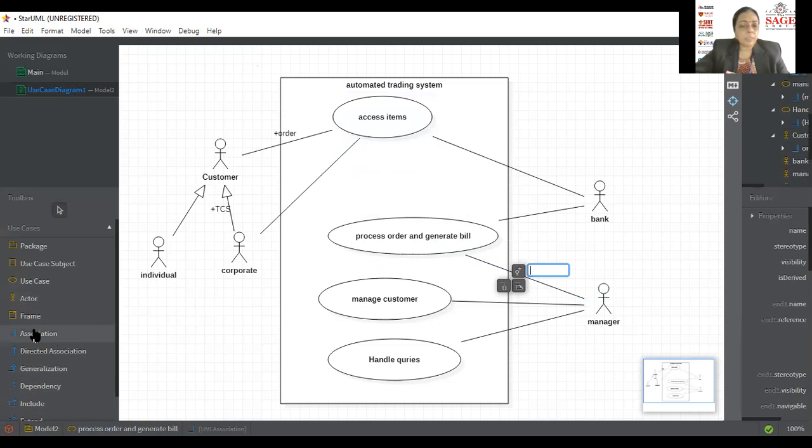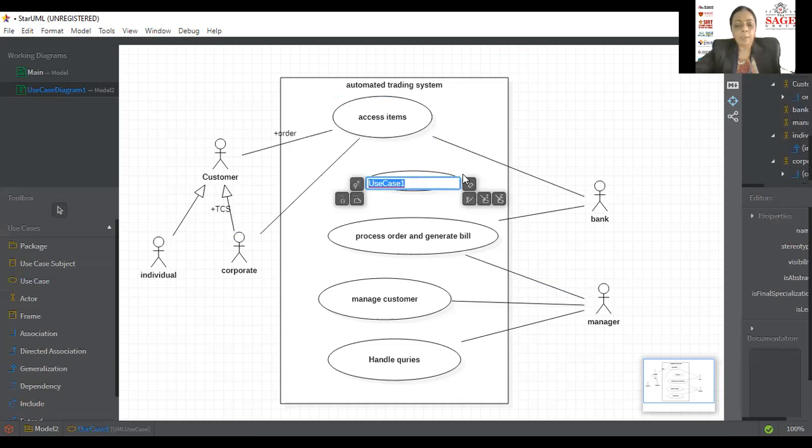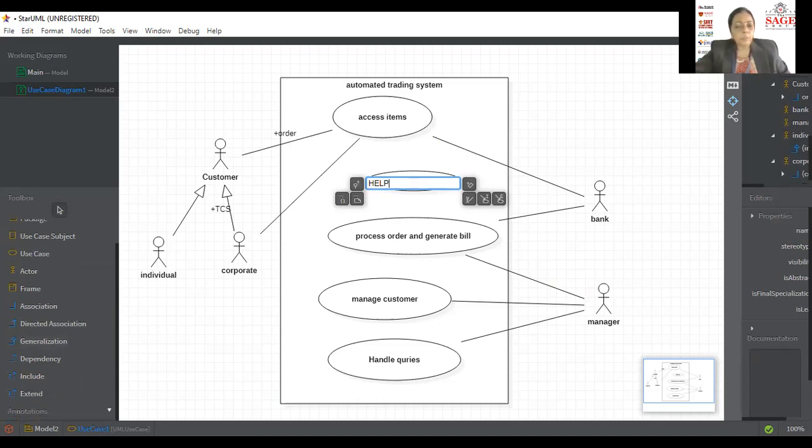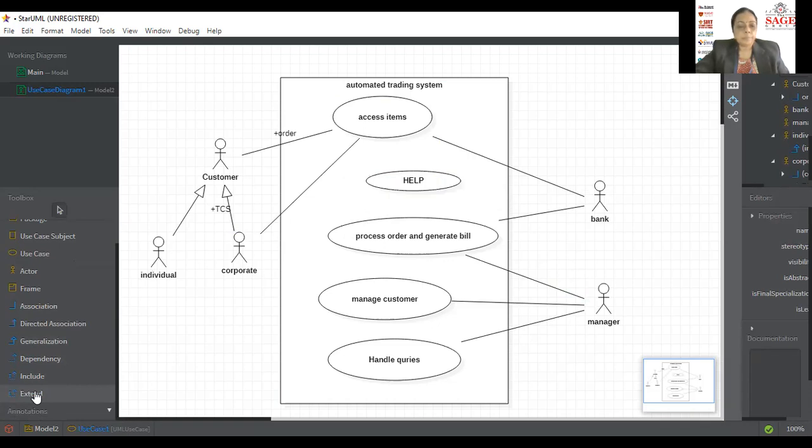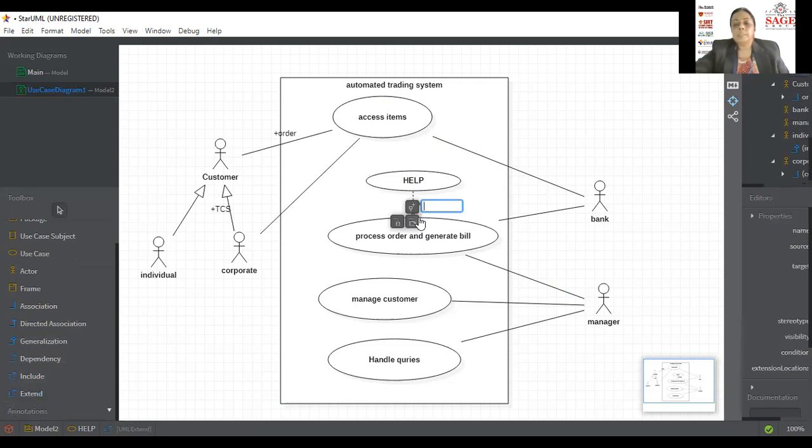Suppose one use case we are making for the extend help. For this, we are doing an extend relationship. So you click the extend relationship, and from this you draw a line. Okay, I have taken help for the registration, we can say.